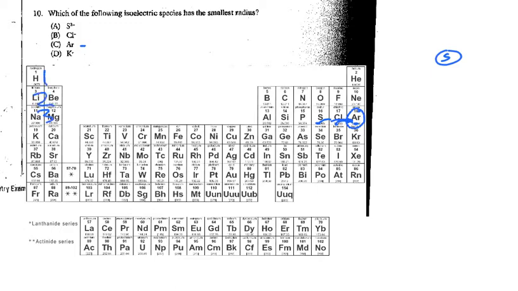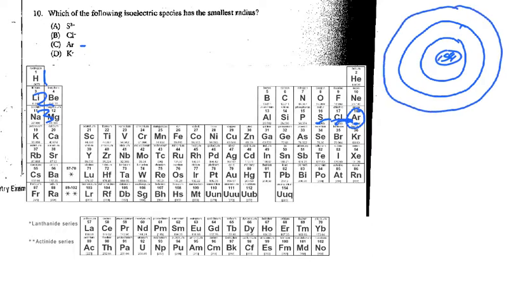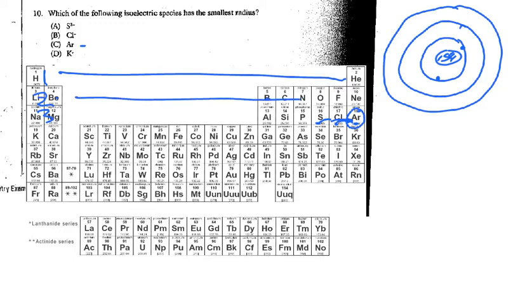So you notice that they all have an electronic structure that looks like that, and since they're in the third row, all the way across, we're going to draw 3 rings to represent sulfur, because we're just going to look at the first one. So I got the nucleus in here for sulfur, and we need a third ring like that. There's 2 electrons in the first ring, there's 8 in the second, and we get to the third row, and it's 6 electrons in the third. So sulfur looks something like that.